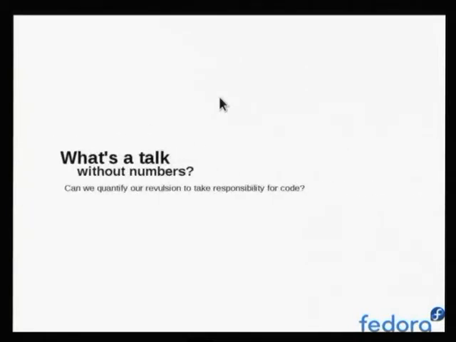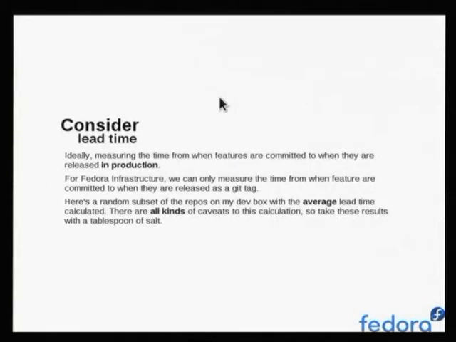So some numbers on technical debt in our project, and really just one number, is lead time, which in the DevOps world is typically measured as the time between when a commit is committed that fixes a bug or introduces a new feature, and when it is deployed in production. For our services, we can't actually measure that because we don't have an automated deployment system, so there's no way to map those two together, but we can get close to it by measuring the time in our Git commit history between when features are committed and when the release is cut that includes that.